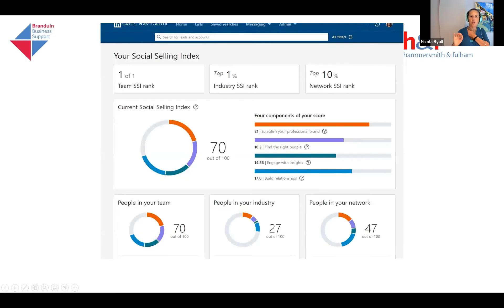You can check how good your profile is performing using the Social Selling Index. Just type into Google 'social selling index for LinkedIn' and it will give you this information. As you can see, I'm in the top 1% for marketers in the world — pretty good. It also tells me how I can improve things, which is useful, and then I can decide whether I want to.